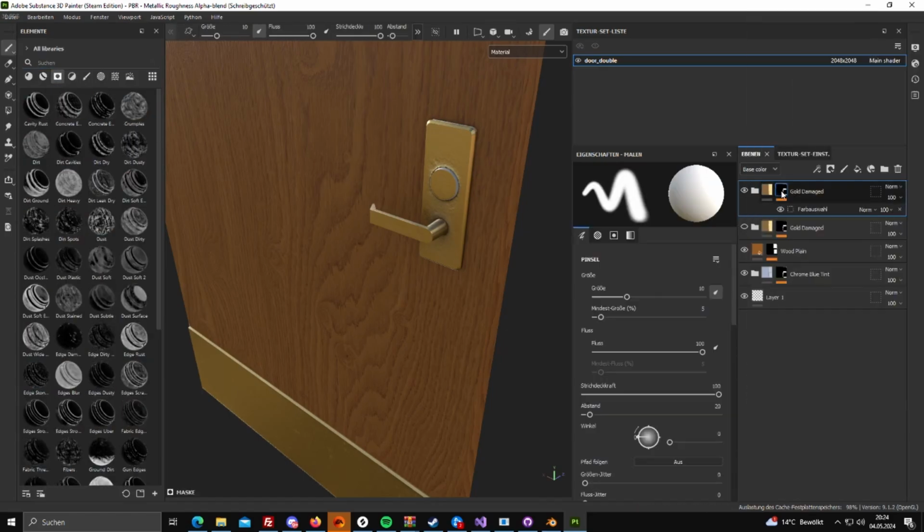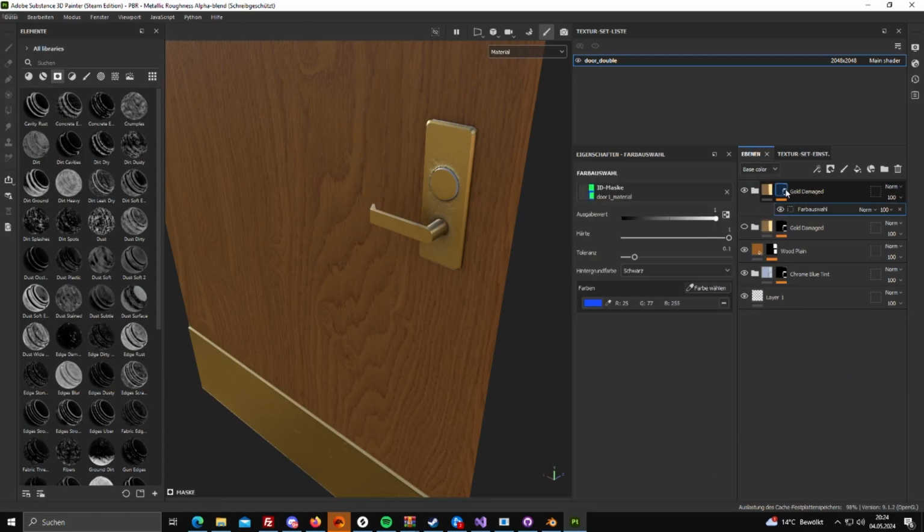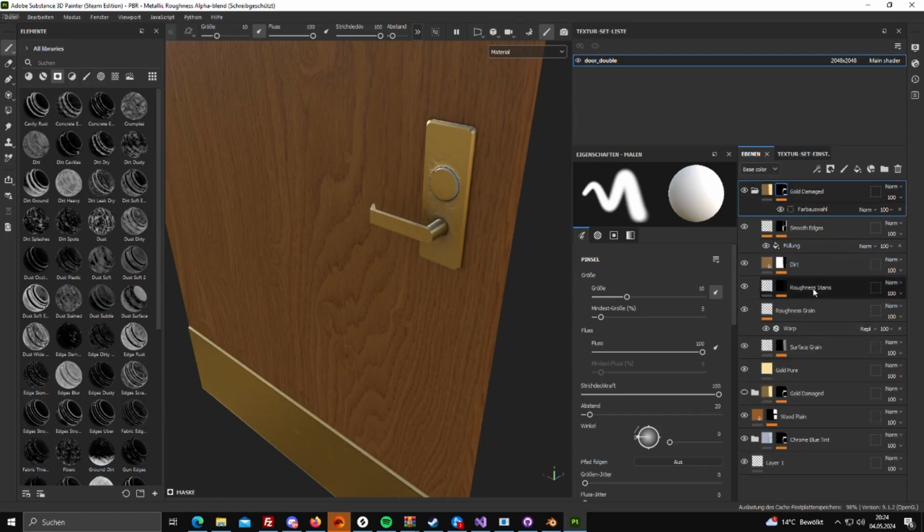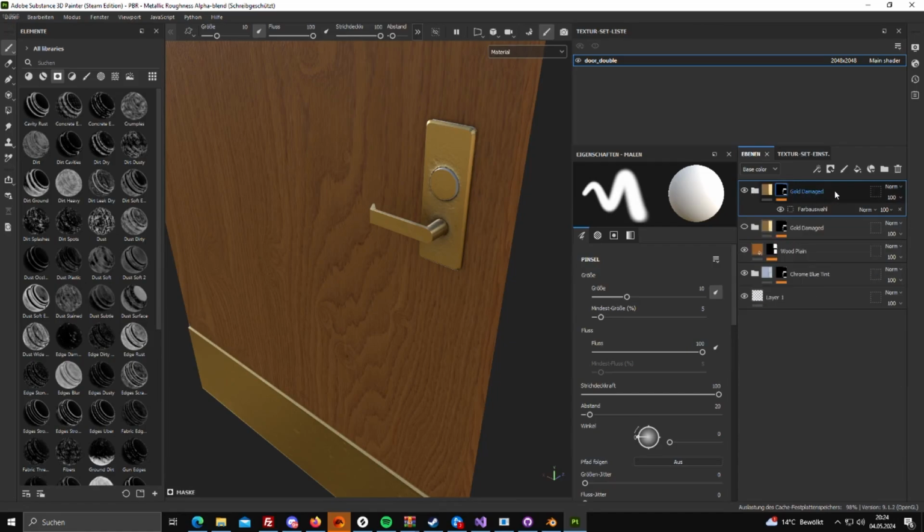We also can delete this mask, or we can edit the mask. There is something like gold pure subsurface grain. You can edit smooth edges. I look for the scratches itself, but I think I can add another mask.